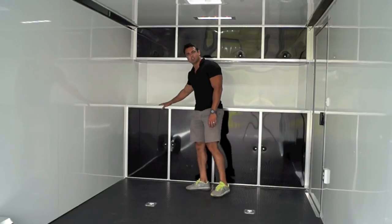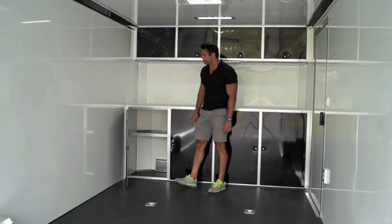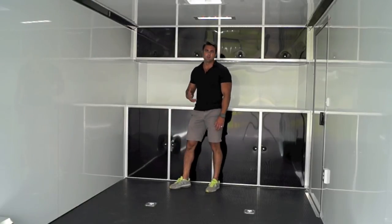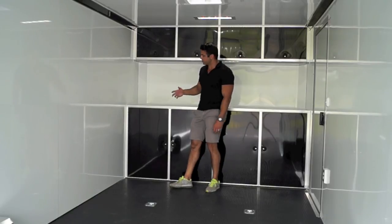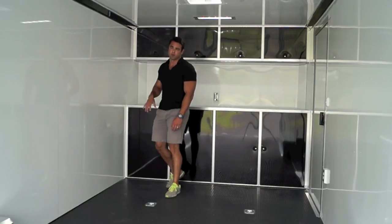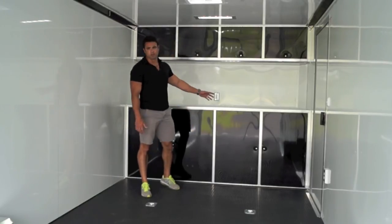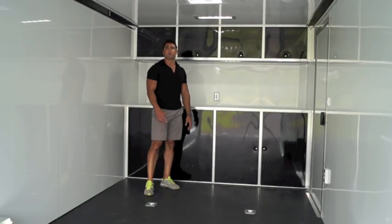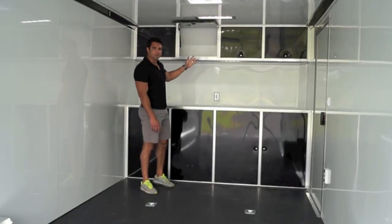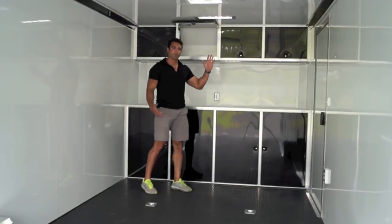The battery is housed in this base cabinet, which has a nice aluminum shelf on the inside, an aluminum countertop on top, and ample storage underneath. Since this is a 24-foot trailer, you won't see a generator compartment built in — we typically do that standard on a 28-foot trailer and larger, but if your car is short enough to warrant one, we can order the trailer to accommodate that. We're showing the cabinet color in black, but we can change that — say you've got a red car and want red cabinets, it doesn't cost anything more, it's just a matter of ordering to your needs. The overhead cabinets have a top hinge that lifts the doors up and out of the way, so you're not hitting your head on swinging cabinet doors.